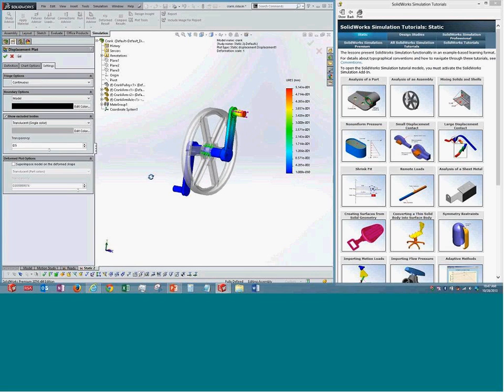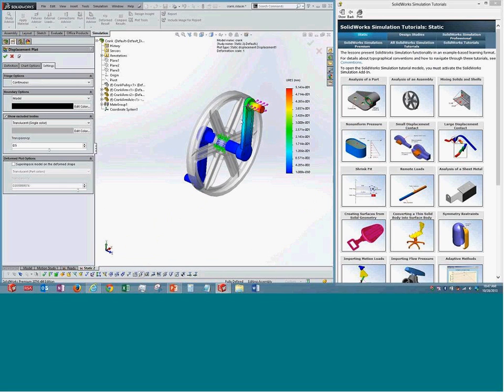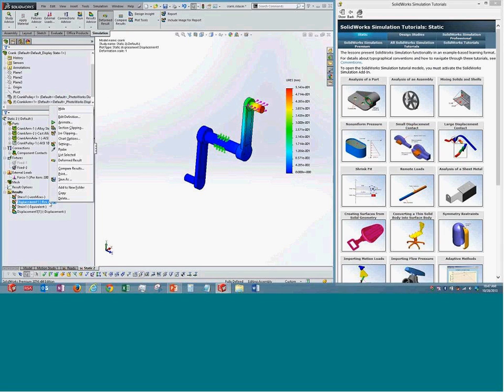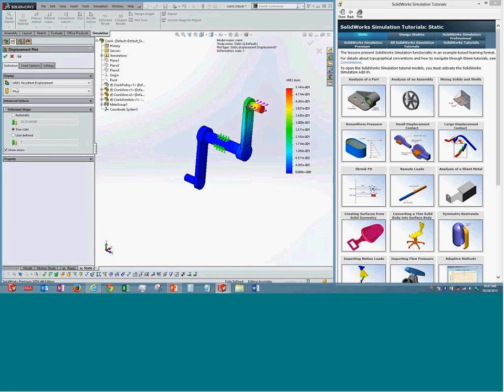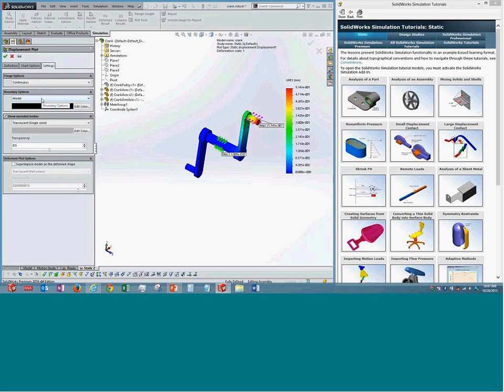For the result part of it, when you click on displacement and go to edit definition, the option is somewhere over here. Under that you will get all the different options necessary to control what is shown when you plot the result. You can just scroll through all these options, and they will tell you the different options that are present. Seeing the mesh as well as the result, or you want to get the mesh, you can do any of those in terms of results using these different options over here.